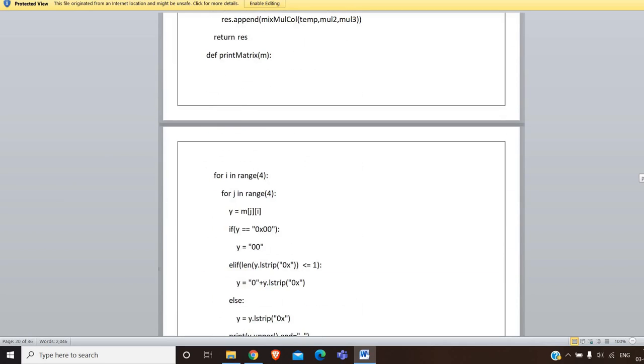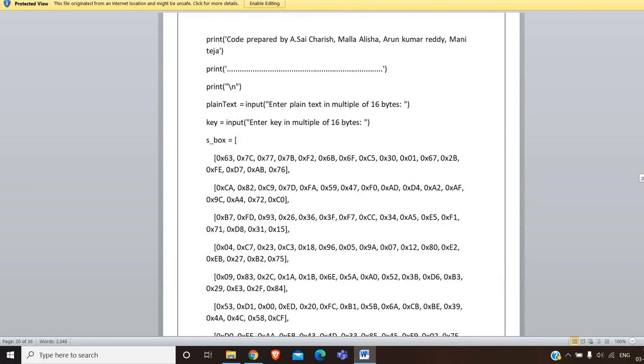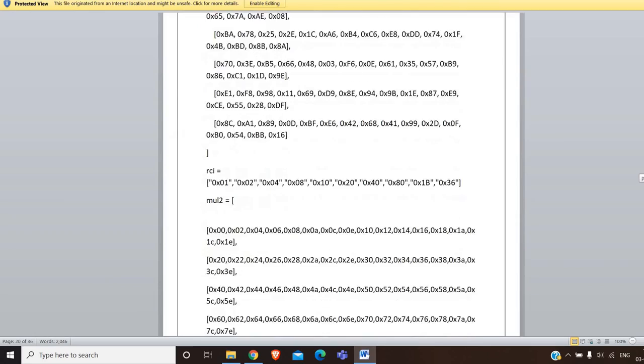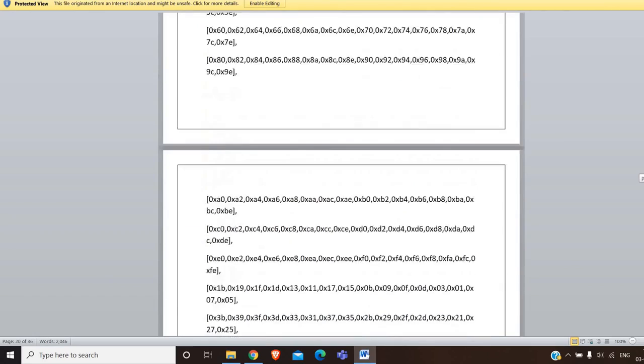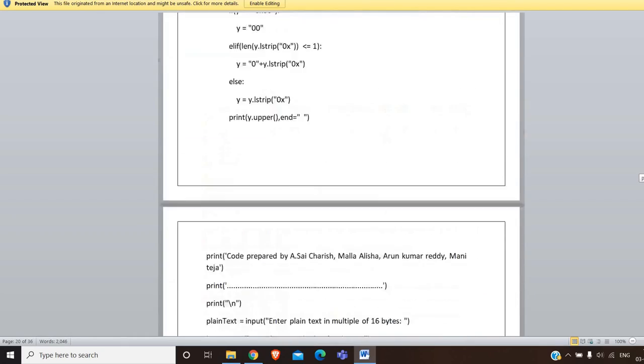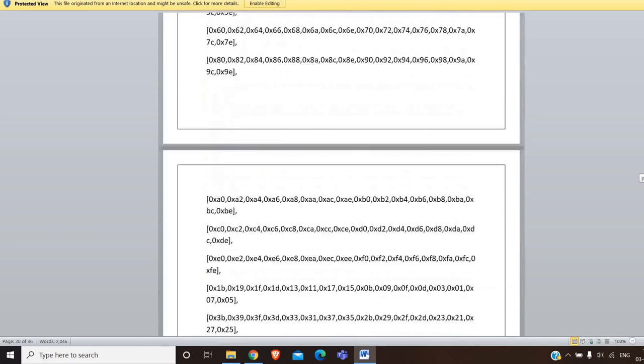And then we define a function print matrix m, and finally we give this code for this.